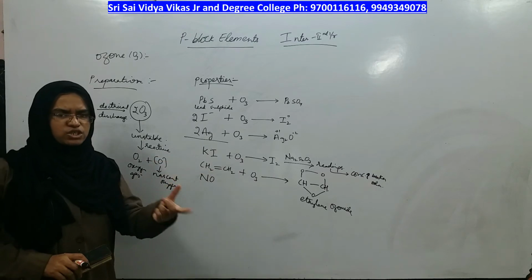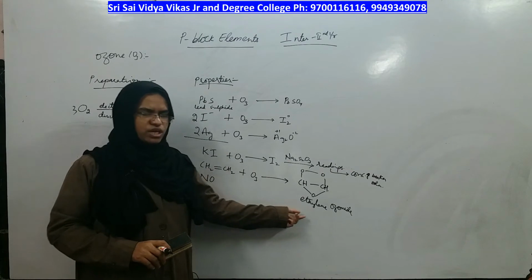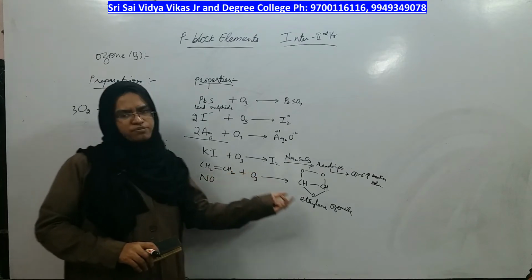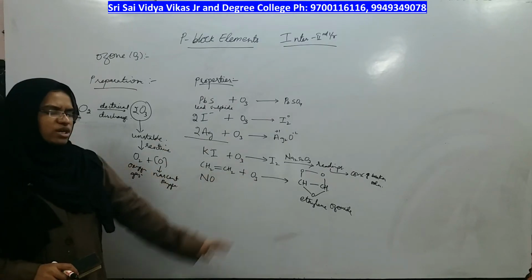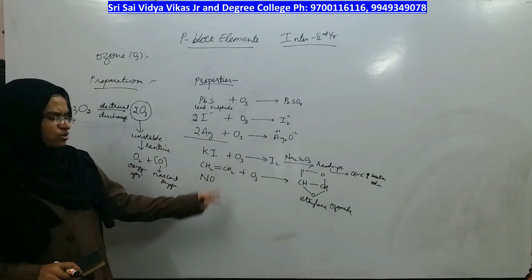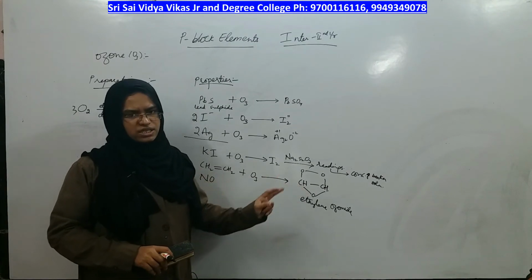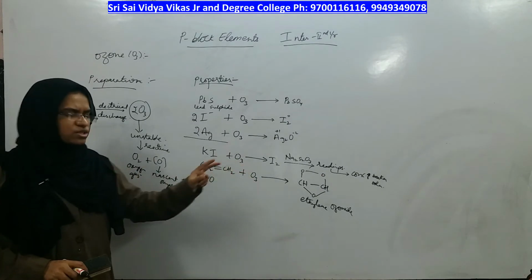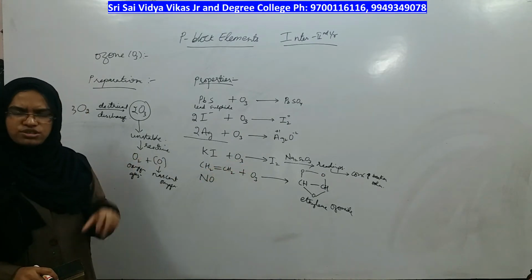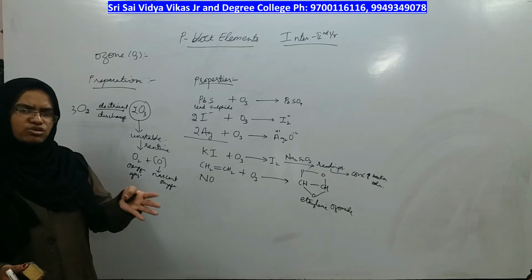Because of a double bond, ozone can come and add into the double bond to give you that particular ozonide. If you take ethylene, you get ethylene ozonide. If you take propylene, you get propylene ozonide. Whichever compound you take, that ozonide you will get. So are you adding oxygen inside the molecule or not? Yes. Is that oxidation of alkenes? Yes. So ozone is used for oxidation of alkenes into their ozonides.